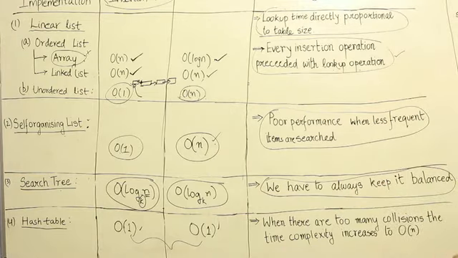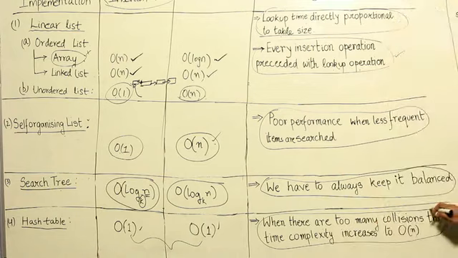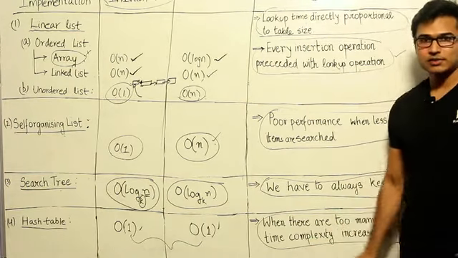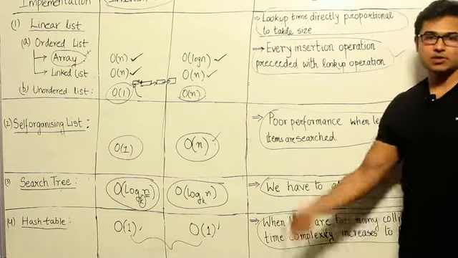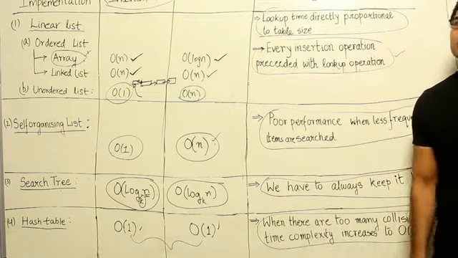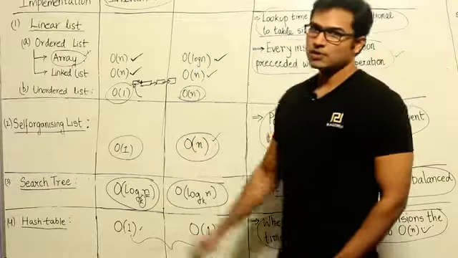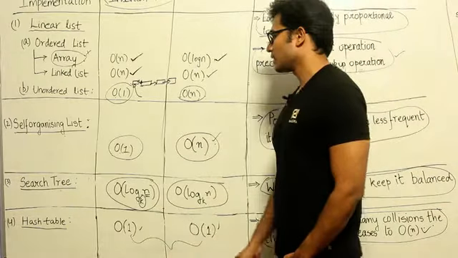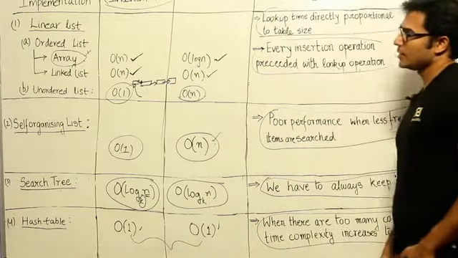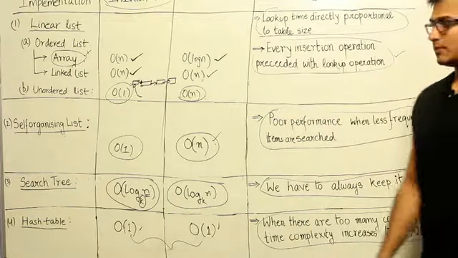And coming to the hash table, the disadvantage is, if there are too many collisions, then the chain, we have discussed this in data structures in hash tables. So I told you that if there are too many collisions, then the time complexity is going to increase, and it is going to increase to order of n if the length of the chain is too long. So what is a chain and why are we using it? That will all be discussed in the hash table topic. You can refer to it in data structures. Okay, so these are the various implementations we have, these are the various times they have, and these are the disadvantages. Okay, fine.